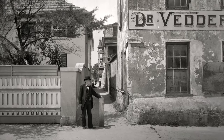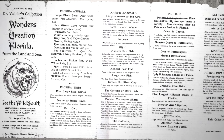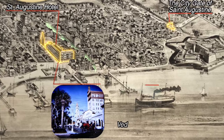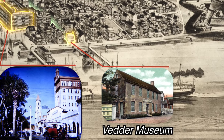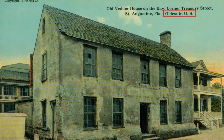That street leads us to the first player in our story, John Vedder, who was a dentist born in New York in 1819. He moved his practice to St. Augustine after the Civil War and started showing off his collection of exotic animals in his dental office. Soon the zoo part of his dentist zoo got so popular he gave up dentistry and opened a museum. This two-story house on the corner was his museum, and it became a very popular St. Augustine attraction of curiosities. It also claimed to be the oldest house in the United States.